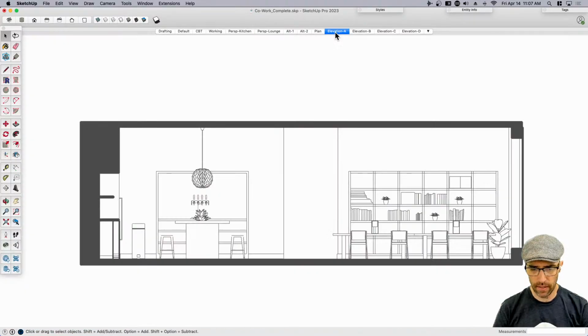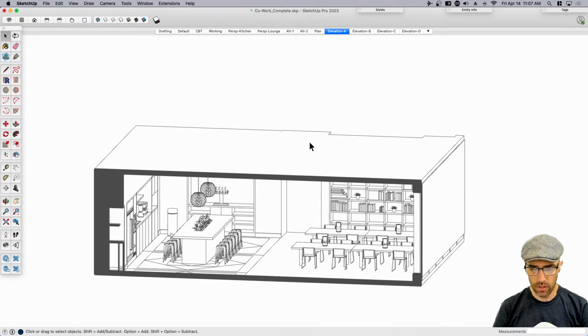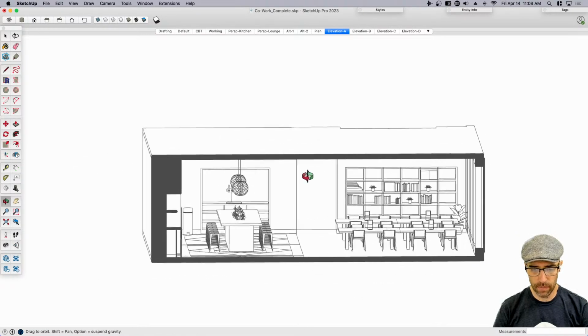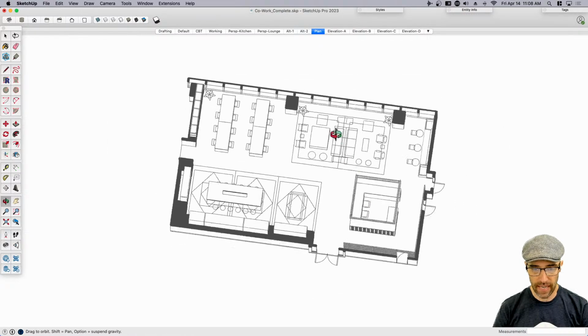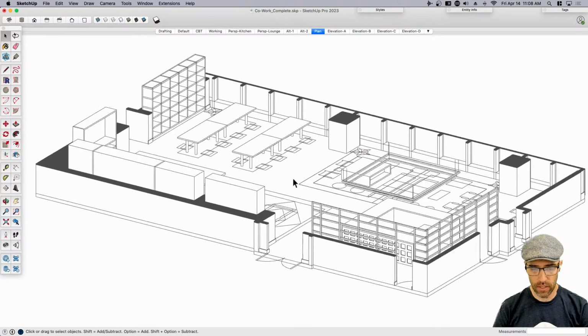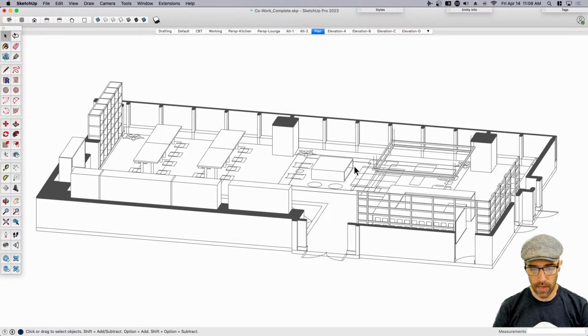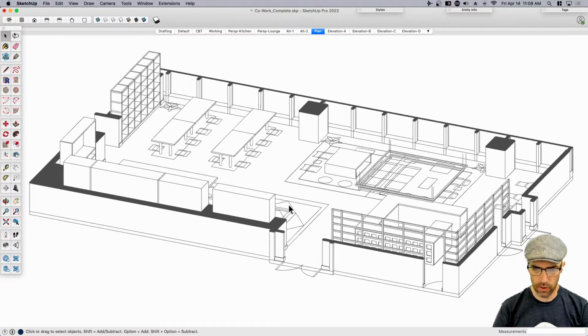I've got an elevation set up. You can see I've got a hidden line style because I like the CAD look for this. I've got a plan view already set up, and this is using section cuts. Because I want to use most of our time in Layout, I'm not going to go into too much detail about setting up sections. But I will talk about a few things that I learned recently about how sections, scenes, and styles all work together to create the look that you're looking for.